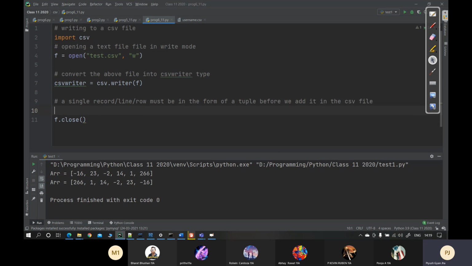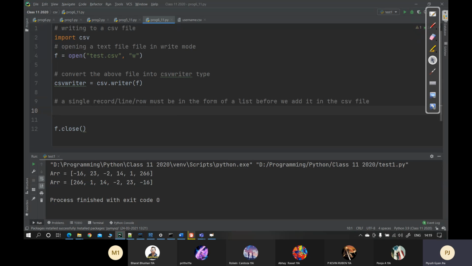You remember when you read it, it was in the form of a tuple. So while writing also, it should be in the form of tuple. Sorry, list, not in the form of tuple. Tuple लिख दिया. Should be in the form of a list.